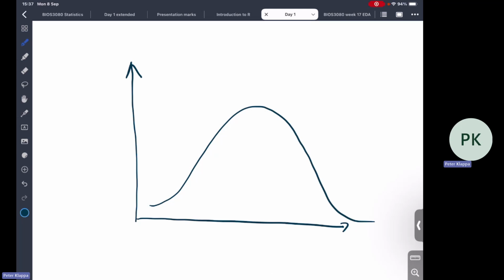Nicely symmetrical. Yeah? There might be lots and lots of bins there that give you that smooth curve. Well, that looks quite nice.